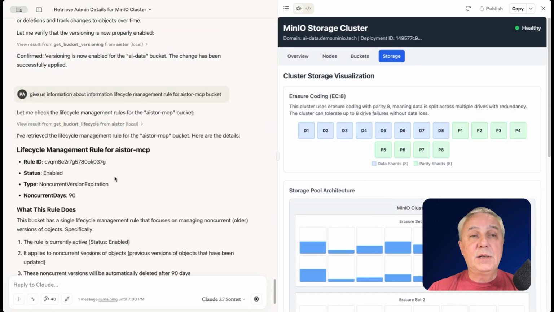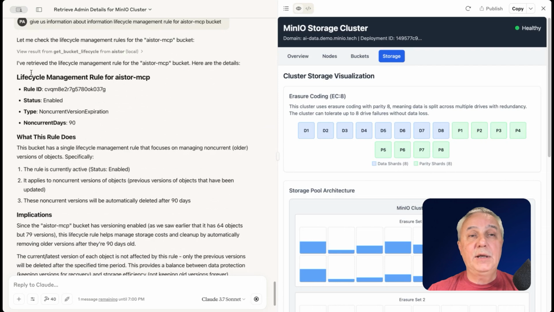And it gives us information about the configured lifecycle management rules for AIStor MCP. It shows us the status is enabled, and it tells us that the rule is for non-current versions expiration after 90 days, which means after 90 days, our versions in this bucket will be expired.